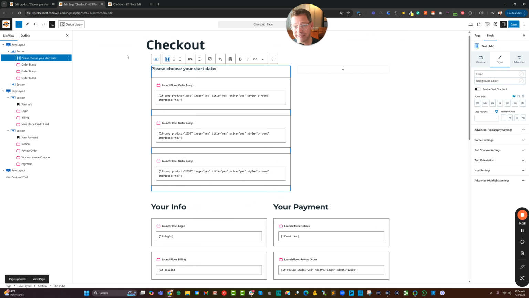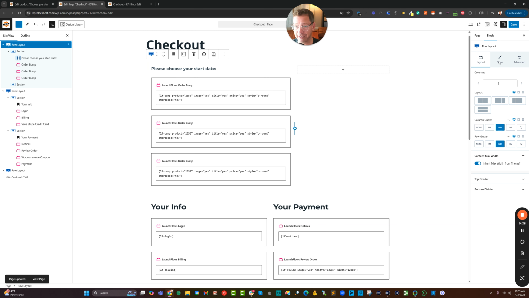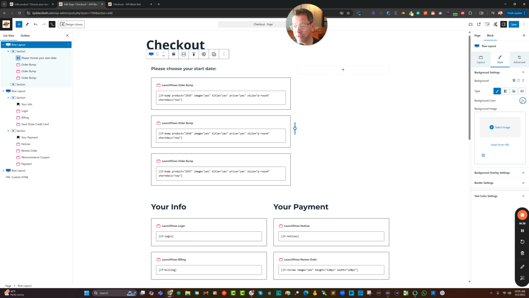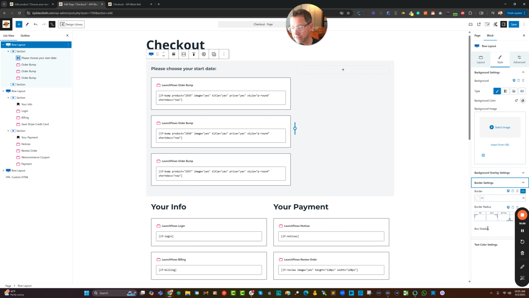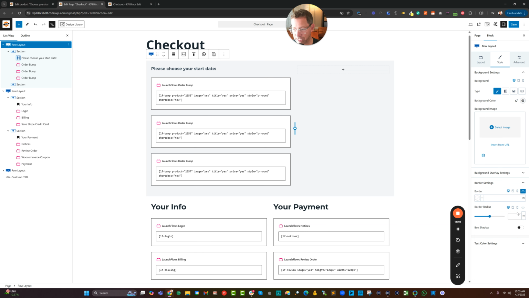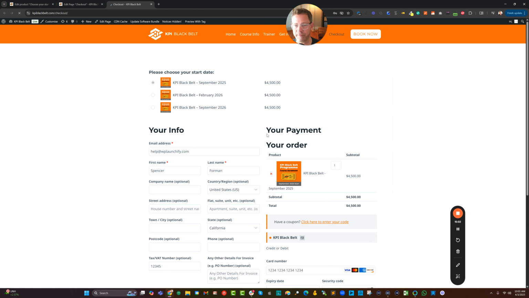Now, what if we made this stylistically a little more attractive? This is the reason why we use the row layout. Let's, for example, make this whole thing a slightly different style in the background to set it off. So I'm going to go to the background and choose just a very light gray color. And then I would like to probably go to border settings, where my video thing is in the way. Let's do border radius, where I will lock in the radius and maybe do 10 pixels just to round the edges off. And we've already got some decent padding in there. That might be enough. Let's see how it looks right now. This is a way to just give a little bit of emphasis that there's something at the top of the page that requires attention.